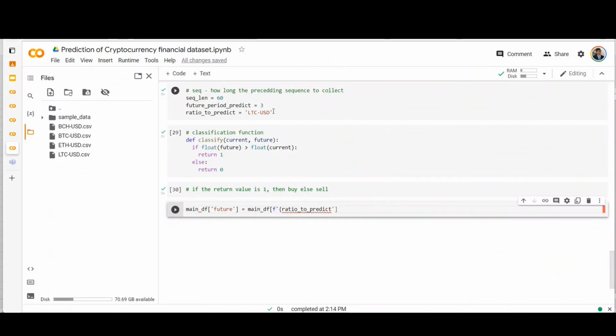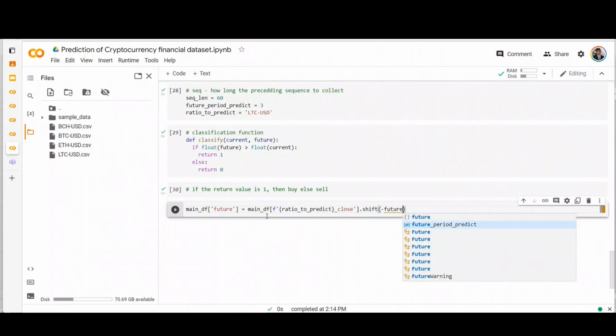So from here I'm taking LTC-USD as of now. So ratio_to_predict_close. So we'll look at the close price of that, right? And dot shift, and here the future period predict. So here what we are doing.